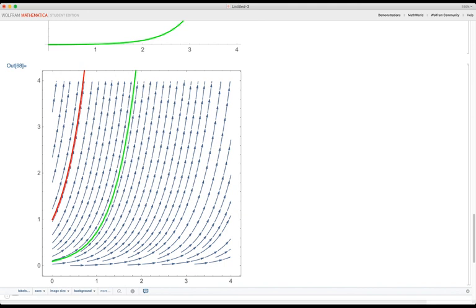Those are starting with the initial values of one or 0.1, and I just picked those numbers at random, and so the red and the green curves are just going to be the path that the feather would follow in the wind, or what our solution to our differential equation is. Okay, great. So we'll kind of tie things off here.